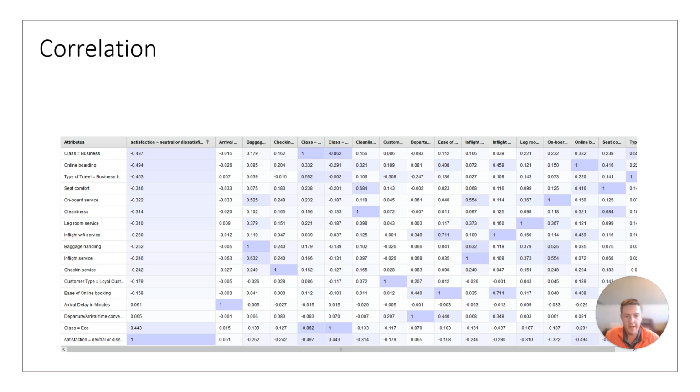On the other hand, areas with a negative correlation to satisfaction, presenting opportunities for improvement, include factors like dissatisfaction with the online boarding process, certain aspects of in-flight service that may not meet expectations, and economy class, suggesting the airline should evaluate steps to improve the experience for those customers. By addressing these negatively correlated areas, airlines can further enhance the passenger experience and increase overall satisfaction and loyalty.